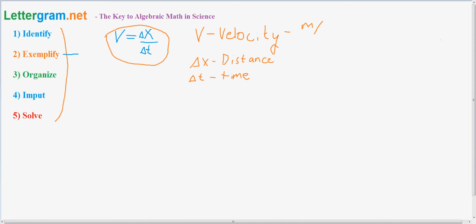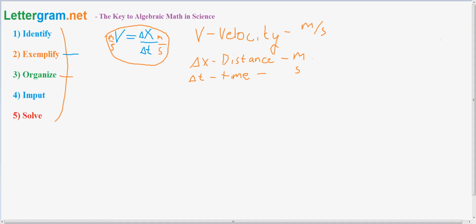So I'm going to use meters per second. It could be feet per second or some distance per second. And distance will be, in this case, it would be meters, and in this case it would be seconds. So clearly I can have meters per second, and that gives me meters per second. So now I've identified the different variables and their units, and in my textbook I should find a similar example so I understand how to do these, and then I organize them.